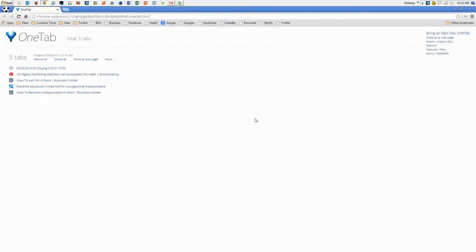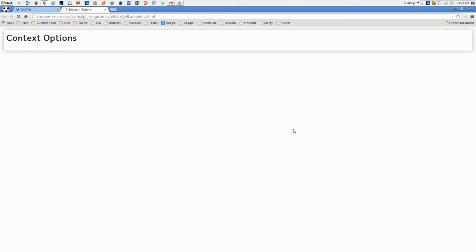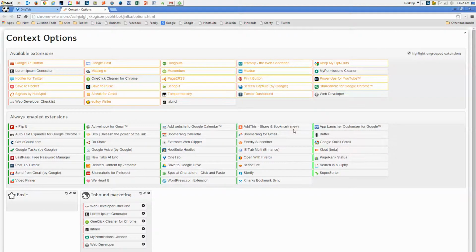Another extension that I recommend is something called Context. And what Context allows me to do is to take a look at all of the extensions that are in my system. These are all the ones that are always available. And here are the available extensions. If they're highlighted, they are not in any group right now.